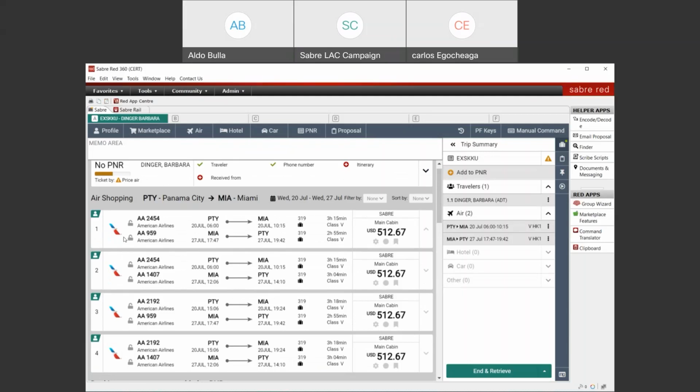When searching for the air shopping, you will get, in this particular case, this profile was selecting American Airlines as preferred airline, but it will show you many other airlines if operating that route. You can remove the qualifier for the airline and see all the options.